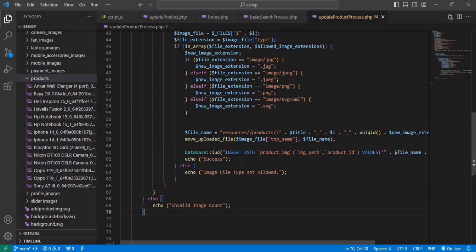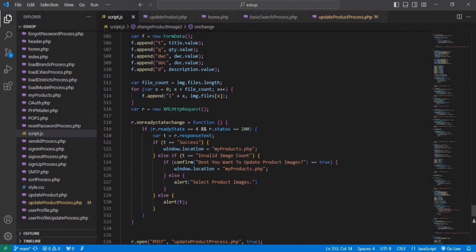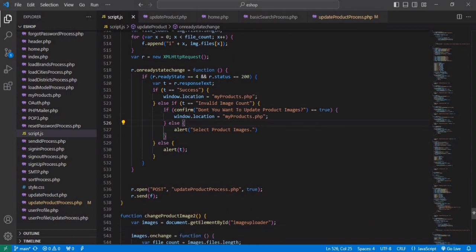Now if it is success and we did not select the image, there's a process that happens in the JavaScript. If the product fields are updated successfully, then I have given window.location to my products.php. Else, if the print statement comes as invalid image count and t equals invalid image count, I have created a confirm statement: don't you want to update product image?